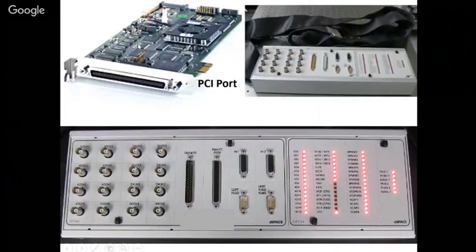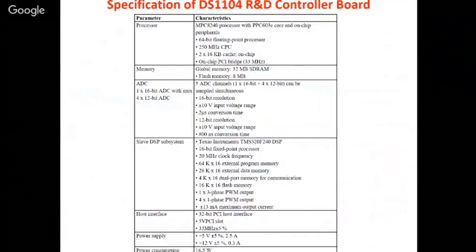The other end will be inside your computer, so you will not be able to see it. We can see this terminal, and you can connect probes, like the probes you use with a CRO, to all these terminals. If I want to give 4 inputs, I will give them through ADC channels 1, 2, 3, 4. I'll show you one by one how the hardware works, as I've taken videos.